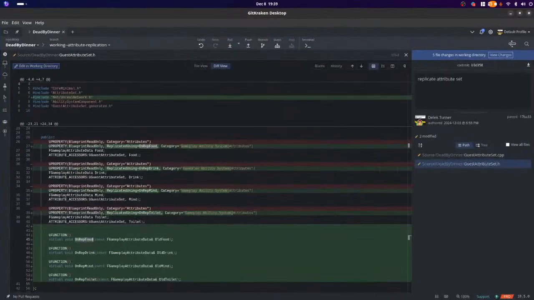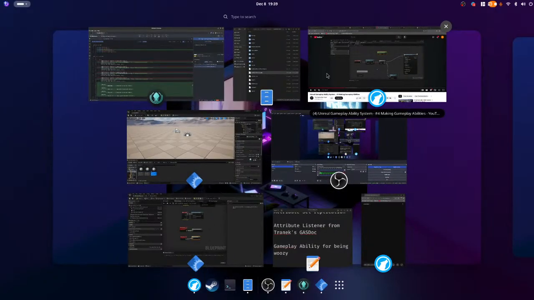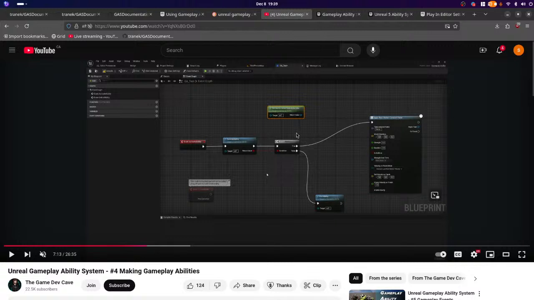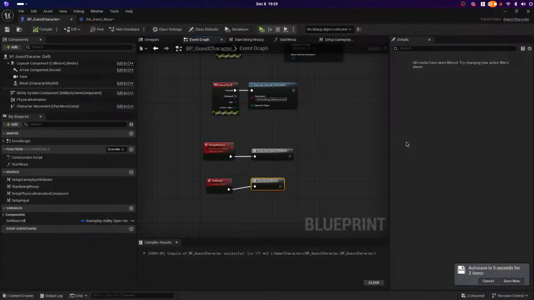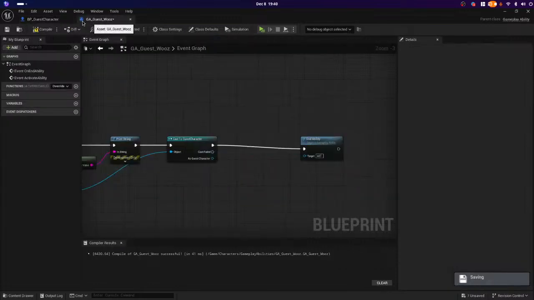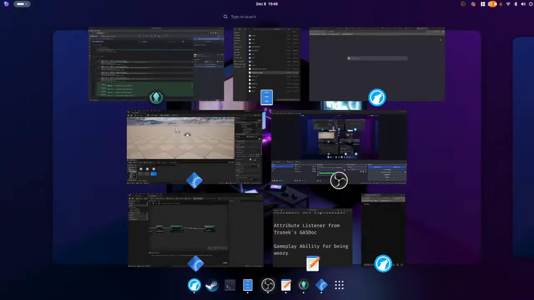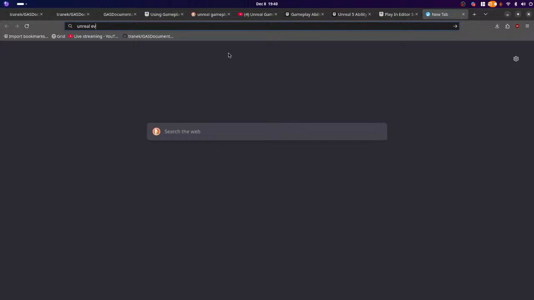Let's check the internet. Internet knows everything. Oh, I'm very tempted to turn off autosave just to make it so I can use my computer. Where are we? Unreal.